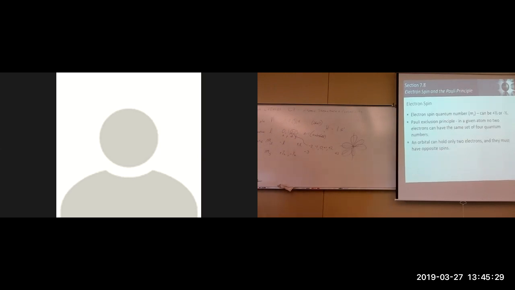Okay. So why do we need a plus one half and a minus one half? Well, the Pauli exclusion principle says that in any given atom, no two electrons can have the same set of four quantum numbers. I mean, they can have all the same here, here, here, whichever one you choose. But when you get down to here, you've got to give them a plus half or minus half because they can't have the same set. Right. They could differ up here, you know, they'd be in a different orbital. But if they have the same set here, here, and here, one of these has to be different from the other. That's the Pauli exclusion principle.